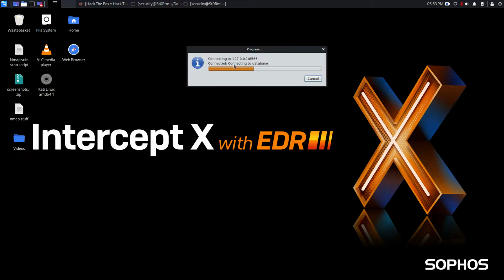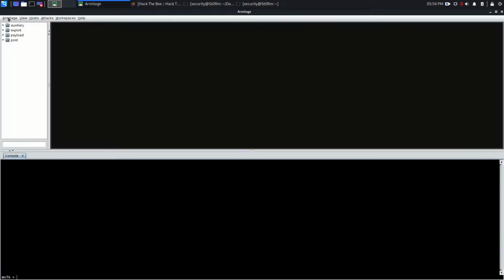As you can see, connected. It's connected to the database. It's fetched payloads, and it's opening up a completely clean canvas for us. Cool. All right. So what we need to do here now is we need to get the machine's IP address in here. There's a couple of ways you could do that.